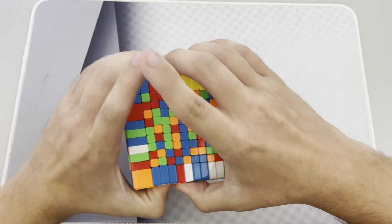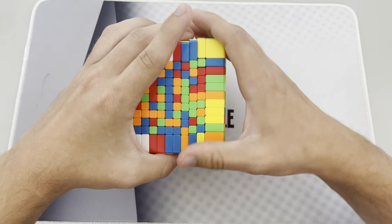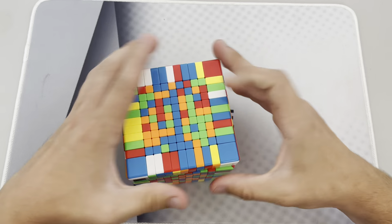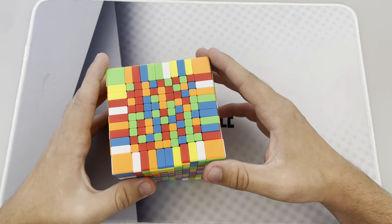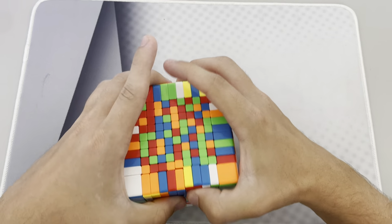A month ago, I solved my 13x13 on the way back from a big trip, and while I wasn't timing myself, I can estimate that I took about 1 hour and 16 minutes, which is faster than I thought I would have been able to solve it. But this time I'm actually timing myself. My iPad's out of frame right now, so you won't get to see that until the end. But yes, I have that running in the background. Hopefully I don't accidentally stop the timer. That would not be good.